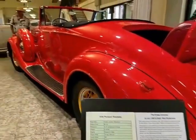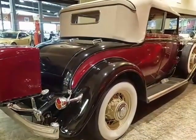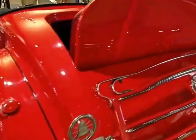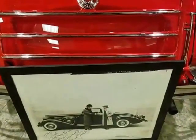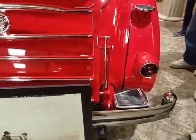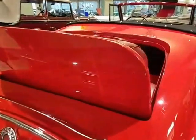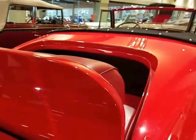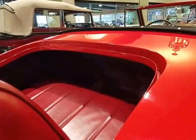That's called the golf club door. A lot of people see those and wonder, what's that little door for? It's a golf club compartment. If you were going to ride the rumble seat, I'd take your hand and you'd step here, there's a step, and then you step here, and then you step into the rumble seat. Oh, I was wondering how the people got in. Now that makes sense. So there's another step there. And then there's also a rack there you can put a trunk on, like on the Buick. Yeah, it just goes down.